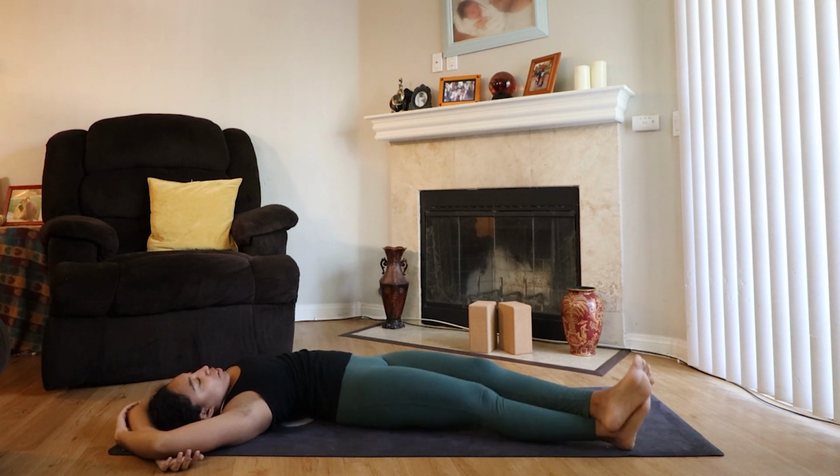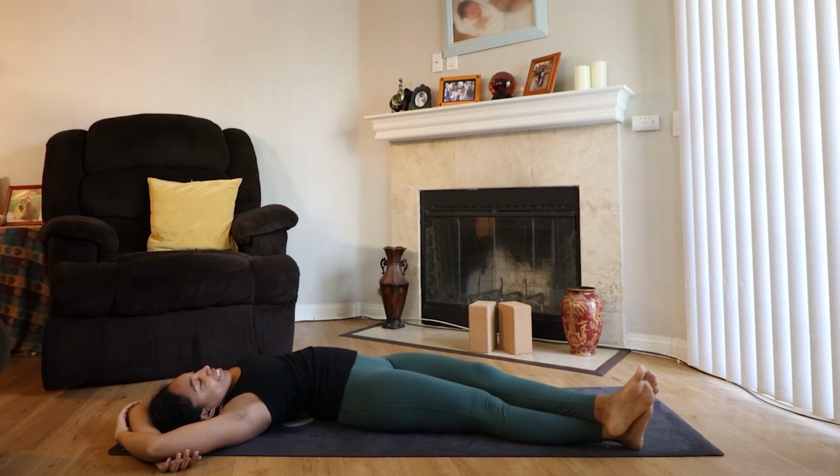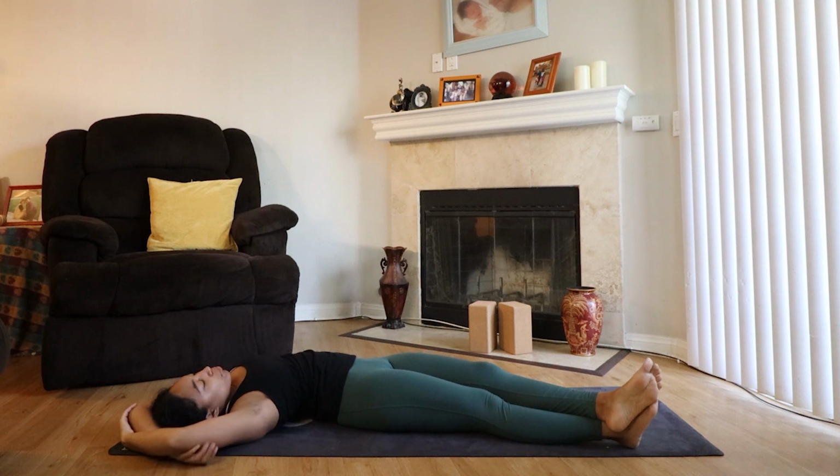Relax the shoulders, kind of adjust. You might need to wiggle around a lot. I know I am. Find what feels good, and we'll take 3 long, deep breaths into the belly here on your own time. Take one more breath, actually. Make it count.